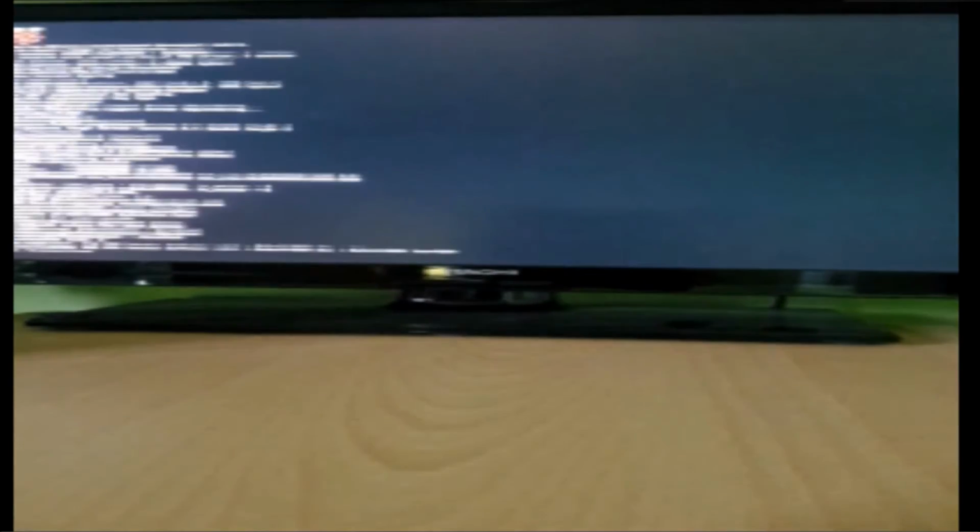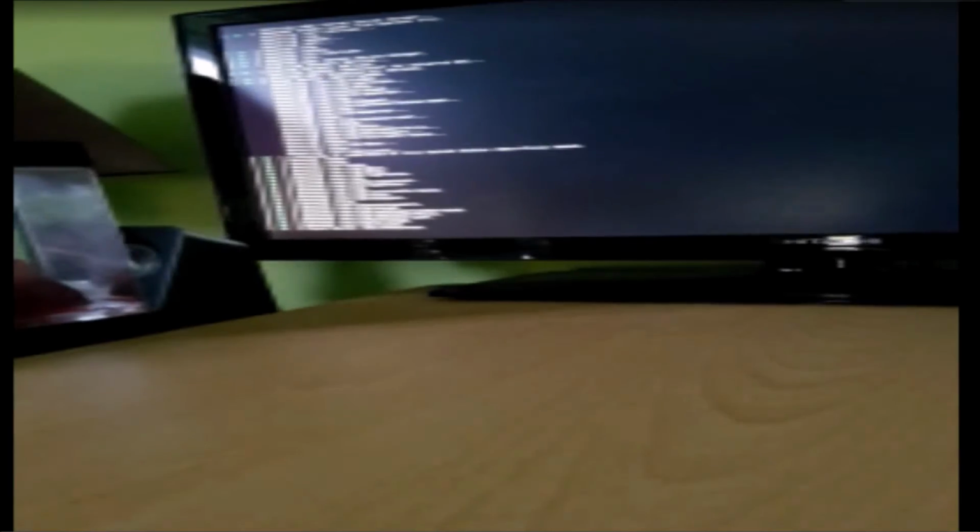This is going to be slow. This is 1920 by 1080i. It's better. Yeah, okay, so I'll probably have to turn it off and on again because I missed it there. Yeah, there we go. Probably because I didn't turn the TV on, it didn't want to boot. This looks like normal Raspbian at the minute, but it's probably going to boot into some Ubuntu thingy in a minute. The Raspberry logo has disappeared.